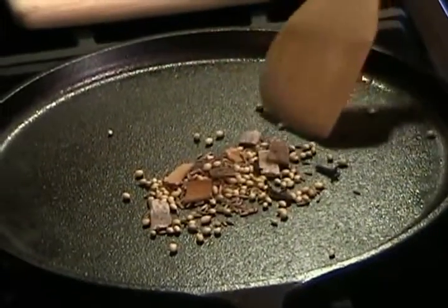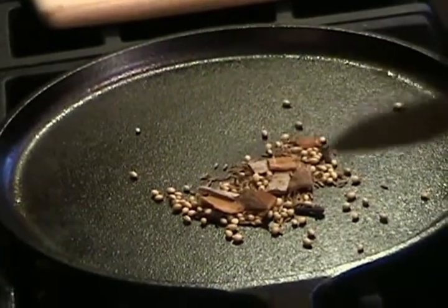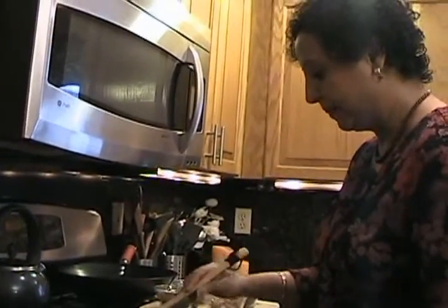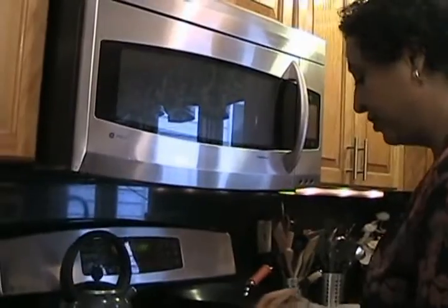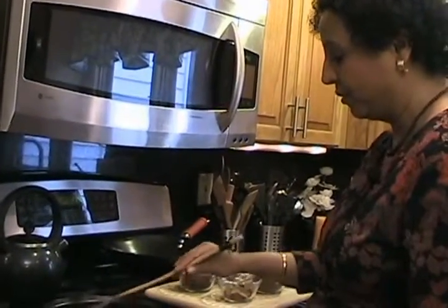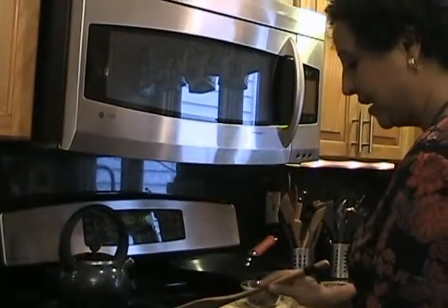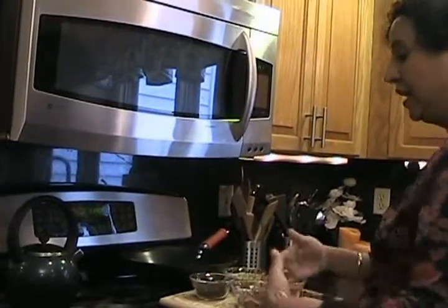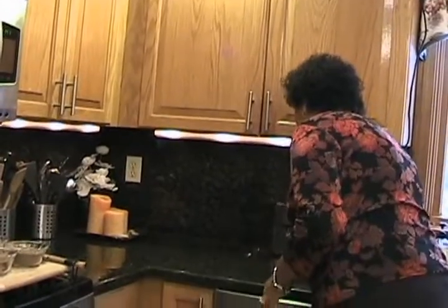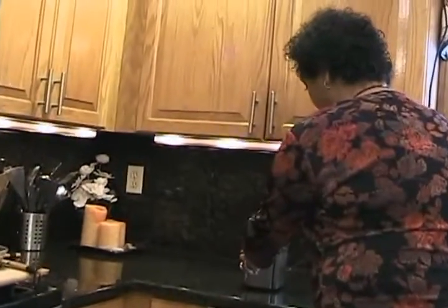What you're really looking for is to get a golden brown color — once it gets there, the aroma fills the room and you can tell when they're done. Take your time doing it — usually about seven to ten minutes to get it nice and golden brown. Once that's done, take it off the heat, cool it completely in a small platter, and then use the spice grinder. I have it all cooled already and I'm just going to grind it for you.